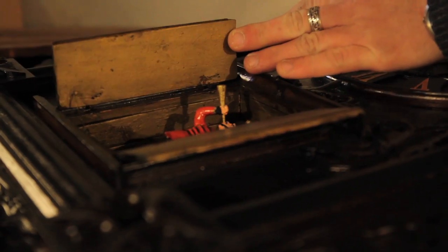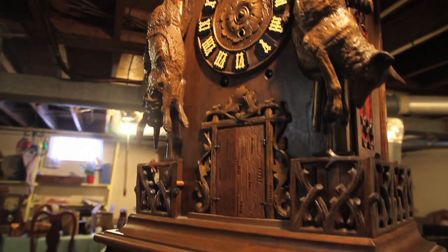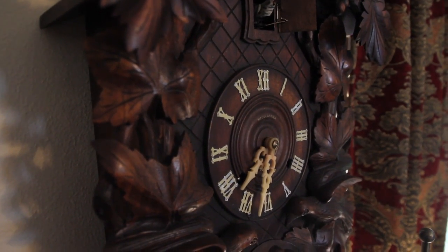But the part of it that I like the best are the people, the customers. When someone comes and picks up their item that's been restored and they're just ecstatic that it's done. They act like, sometimes, that they just won the lottery. They're so excited to pick it up. And that's what keeps restoration people going. That's what keeps us driven, is to see the satisfaction of someone else.